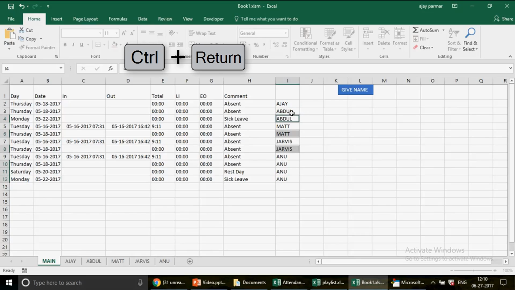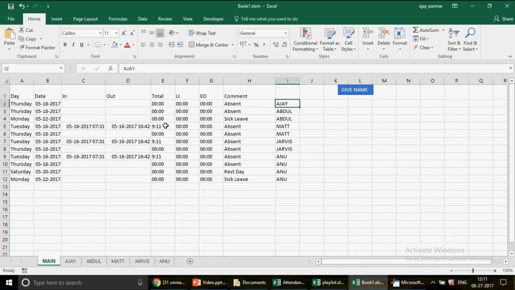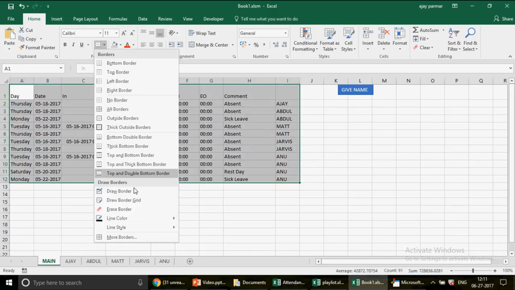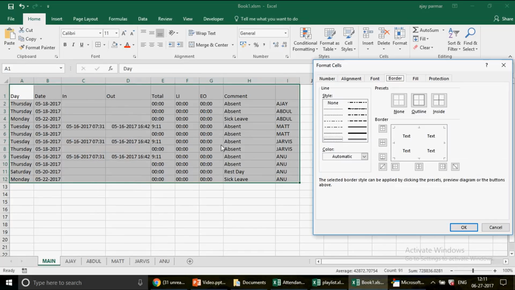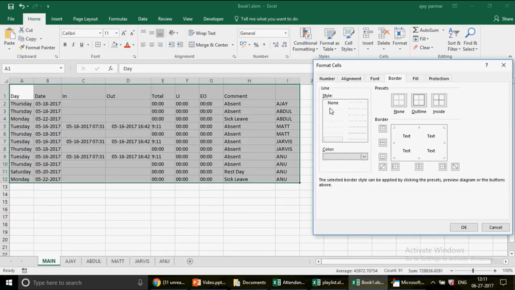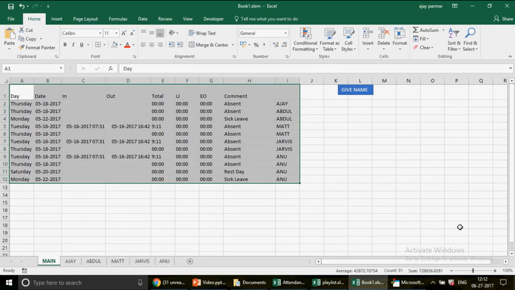The moment you press Control Enter, you get to see all the numbers automatically going to form a beautiful summary report as well. Obviously, you can record the macros, and in the macro you can create all the sort of those grid lines. For example, you can go to More Borders, you can give it a different style. For example, this is a style which you can use, and you can use the outer thick like in this way. That's all up to you guys what you want to do. And this is how it would look like.